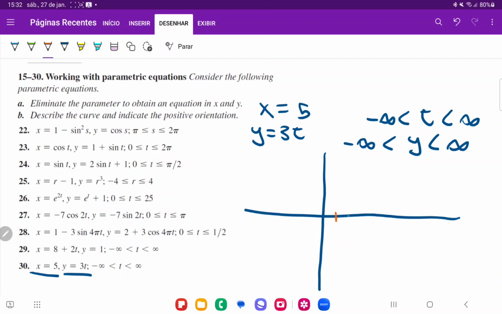So let me label that in 1, 2, 3, 4, 5. So if we're at the point x is equal to 5, what that means is that we have the point 5 and then y, so let's see, y, 2, 3, 4, minus 1, and so on. So y can be the value 1, y can be the value pi, which would be somewhere up here, y could be, I don't know, minus 10. So y could take on all these possible values, but because x is fixed, it's going to be constrained, right? It can't move left or right.